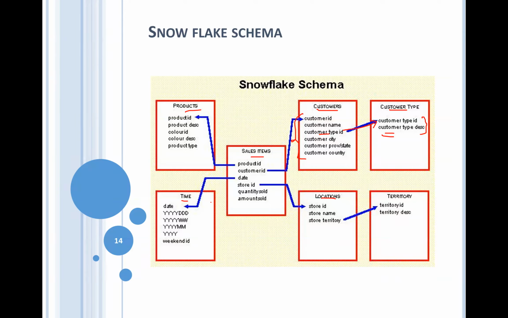In this architecture, which table do we have to load first in the snowflake schema? These two tables you can load, the outer tables, right? This will be the first stage you can load.